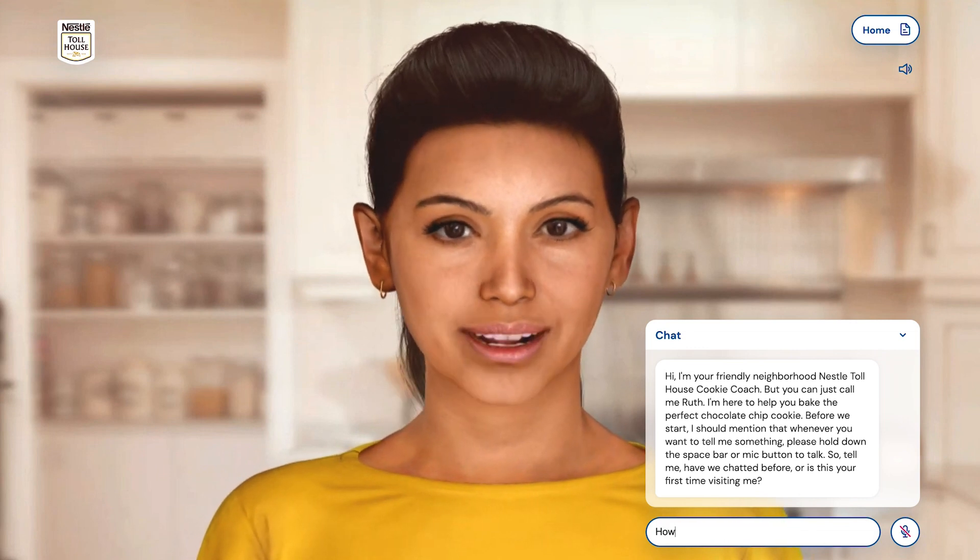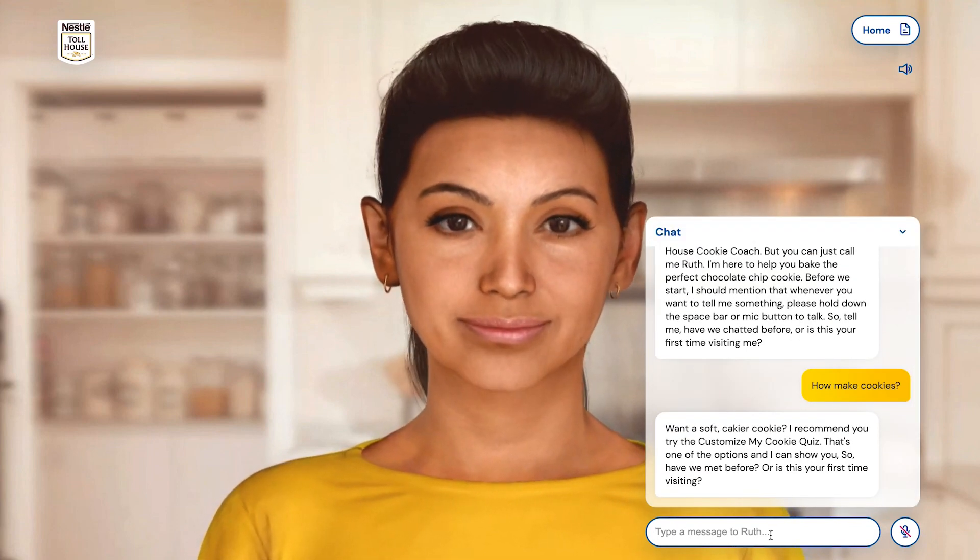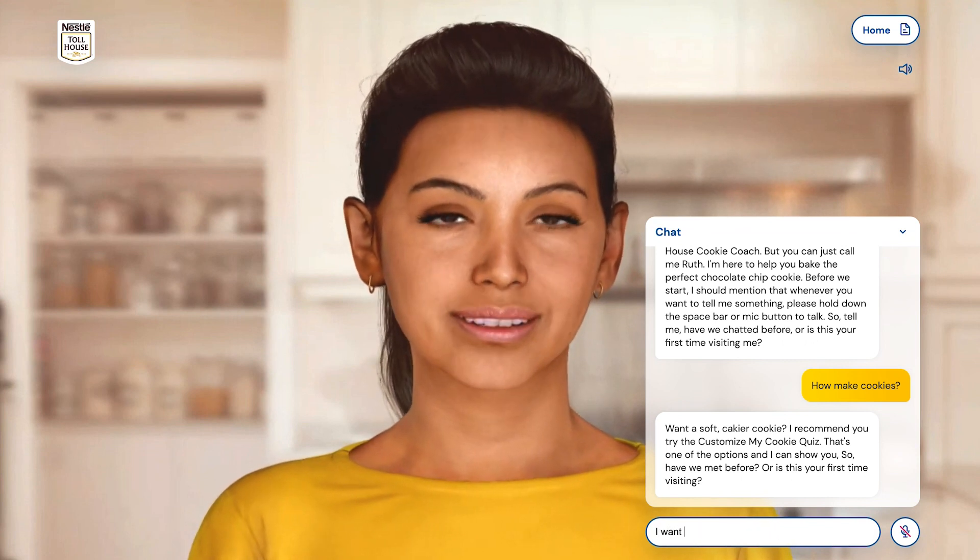So if you're having issues cooking cookies — you're just burning them all over the place, or they come out and they're not even cooked — well, you can contact an AI to fix it for you. Ruth is Nestle Tollhouse's AI chatbot that you can log in and talk to to get all the cookie tips you need. You can ask her, 'Hey, why did I burn all these cookies?' It uses Google Dialogflow to create a two-way conversation between you and the bot, and using technology similar to deepfakes, it creates an avatar for what this cookie AI actually looks like. So you're talking to almost a human. This makes those little chatbot windows a lot more interesting because you can see that there's someone on the other side — it's not just a faceless AI. It's a face-full AI.